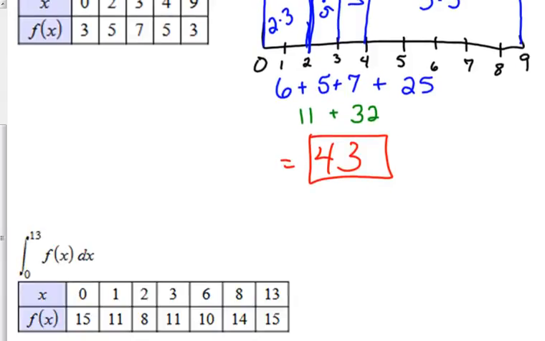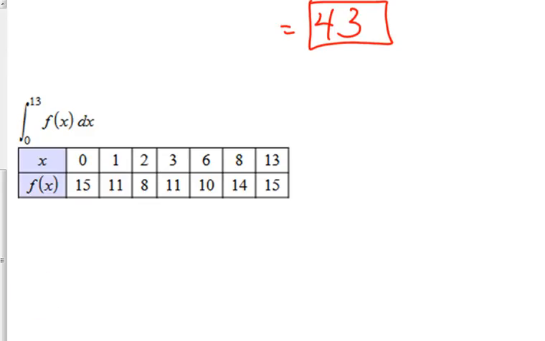Let's do another one. This one goes from 0 to 13. And I'm not going to draw this one out. I'm just going to show you how I always do these without drawing out a picture of the graph just by going off the table. Still doing the left-hand sum. So my first interval has a width of 1 and a height of 15. So we've got 15 plus my next interval has a width of 1 and a height of 11. My next interval, another width of 1, a height of 8.